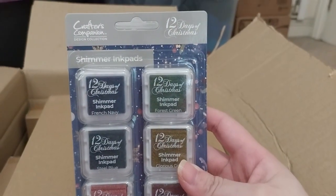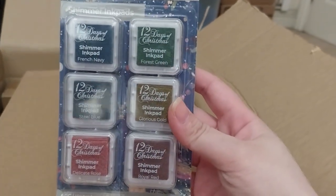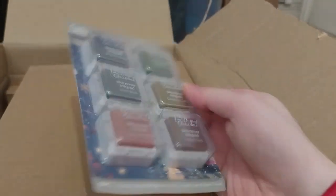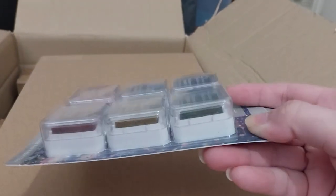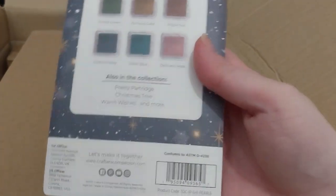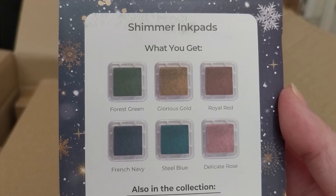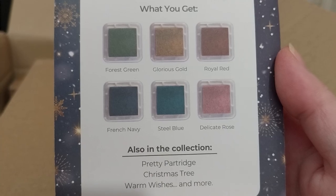This is the next thing. This is from the 12 Days of Christmas collection. These are the Shimmer ink pads: French Navy, Forest Green, Steel Blue, Gorgeous Gold, Delicate Rose, and Royal Red. I wasn't sure if they were similar to the other colors that are already out, so I decided to get them just in case. And these were on sale for £4.49 instead of, I think, $19.99 or something.